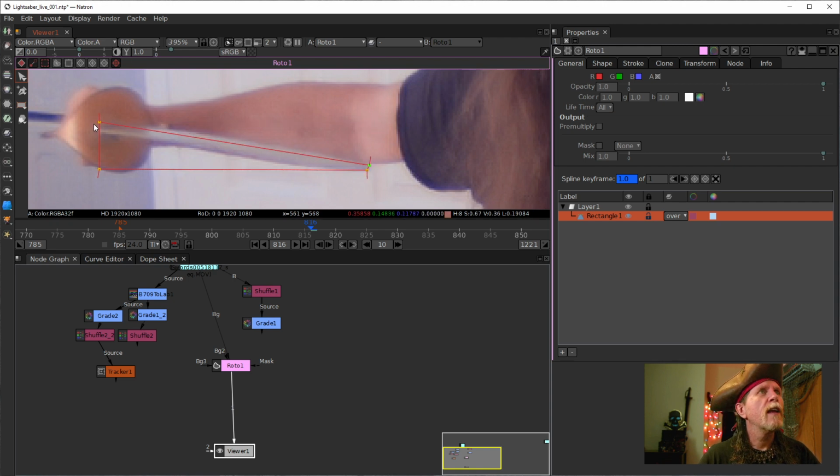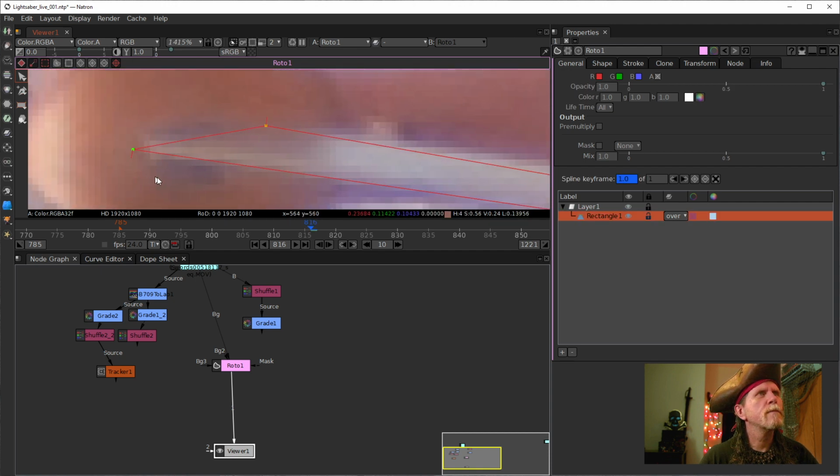Now mind you, most lightsabers are not curved, but this has a bit of a curve to the blade, so we're going to fudge it a little bit here. I think if you hit Z on a node, you can turn it into a cusp, or change it to a point, so you get it rounded.